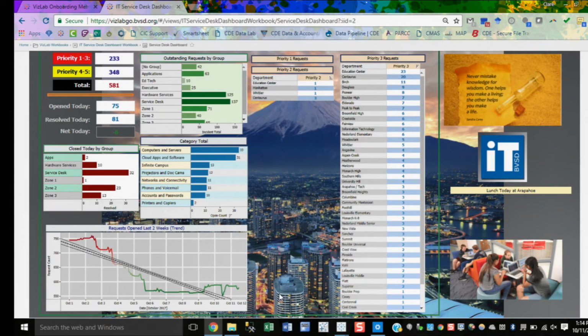I think the big thing about this is the data is driving what we're doing in IT, but it also is an example of implementing a data-driven culture outside of just curriculum, outside of the data realm that we think about in the classroom. There's so much more that can be done with all of us working towards running an organization with data. Koki Stapleton is here. She's from our HR organization. And I'm happy that she's here because HR is starting to now do their first visualizations that will help do what they're doing.